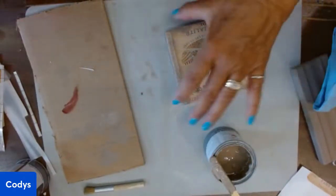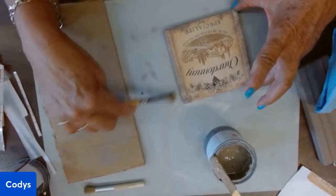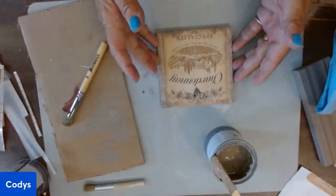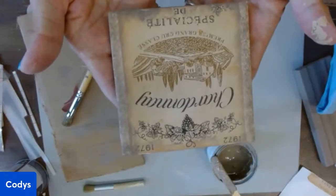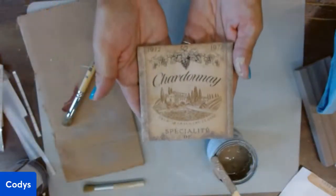Okay, I'm just going to make sure my fingers didn't take any of that off, and they did a little bit. So we're just going to. All right, I'll hold this up a little bit further. So tell me, what do you think? I'll turn it around so you can really see it. There we go. Now you can see it.